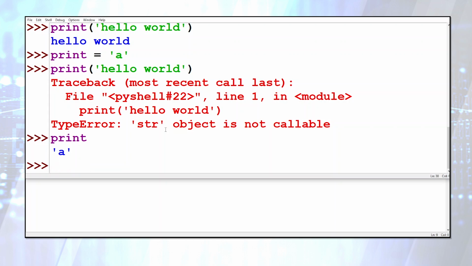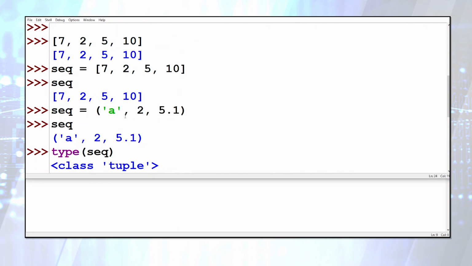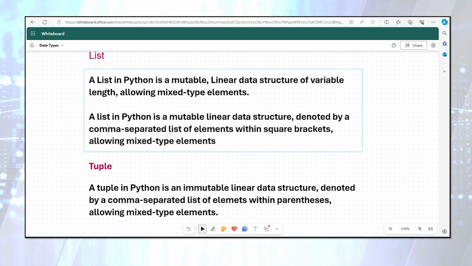Okay, so in this video, again, we just simply created 2 different data types. We created a list, and then we created a tuple up here. And then again, going back to the definition, we know that lists are linear data structures of variable lengths allowing mixed type elements, and we practiced with that.